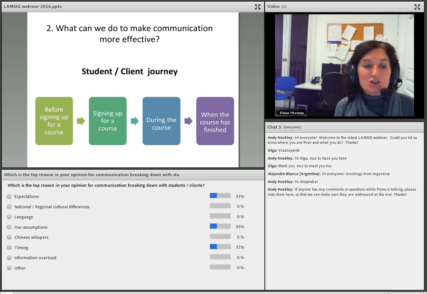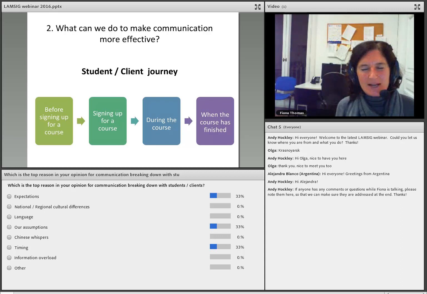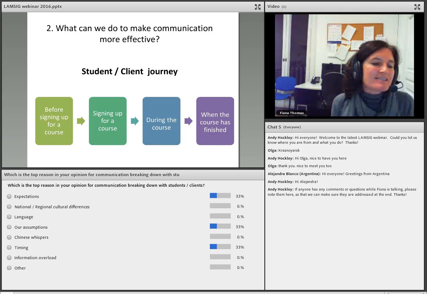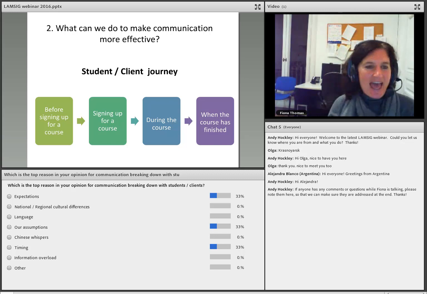It's a tool used in relationship marketing. Relationship marketing is all about the importance of creating a relationship with your students and your clients, developing it, and looking after your students as they spend time with you in your language teaching organization. And what it suggests that you do is that you break down the time that your student spends with you into different manageable stages.